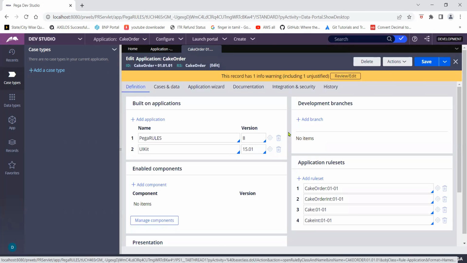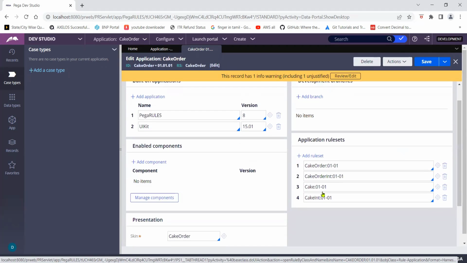On the right bottom, there are application rule sets, right? It has created 4 rule sets. Whatever rules you create will be stored in those rule sets. Rule sets are a container of rules.